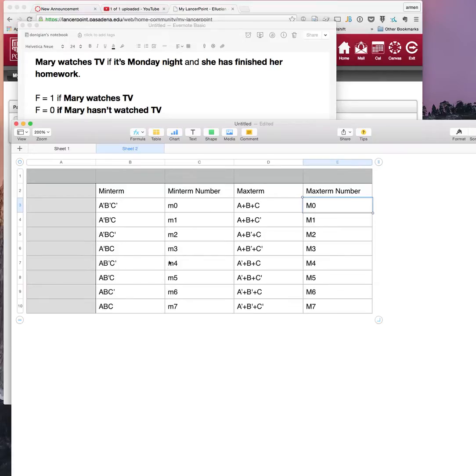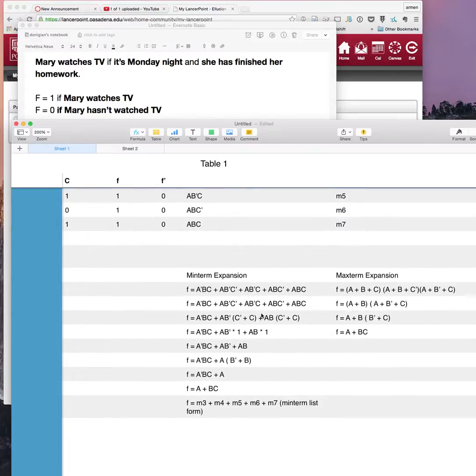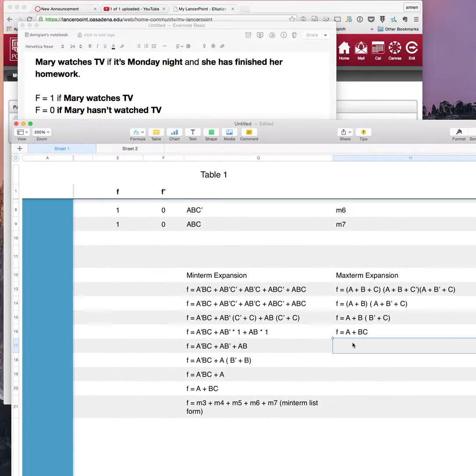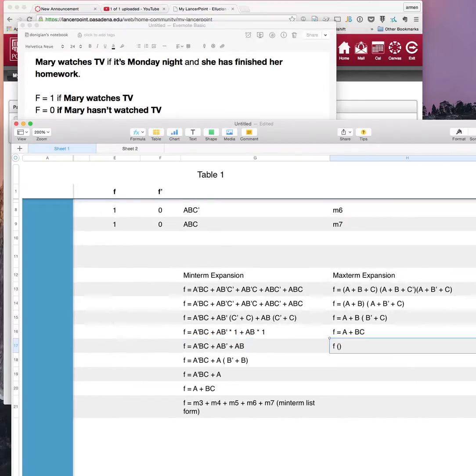So for the previous problem, the max term expression with respect to ABC would equal M0, M1, M2. Oh sorry, we need to do a summation symbol here.